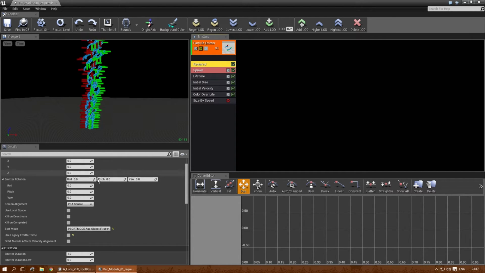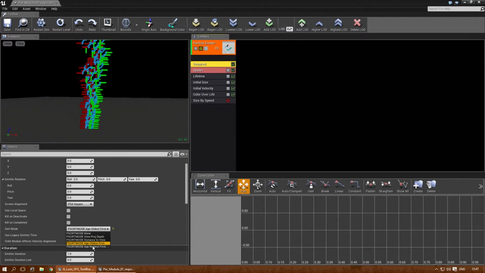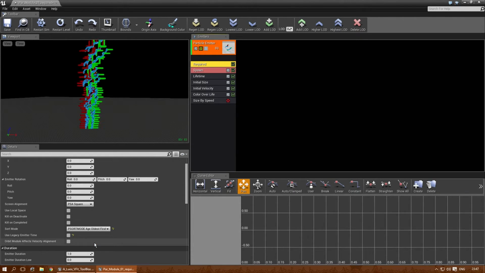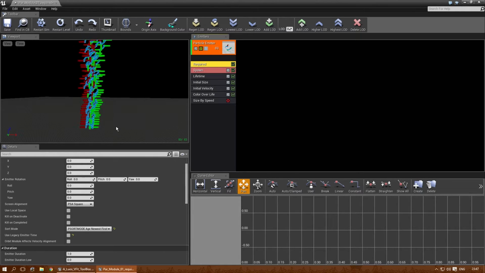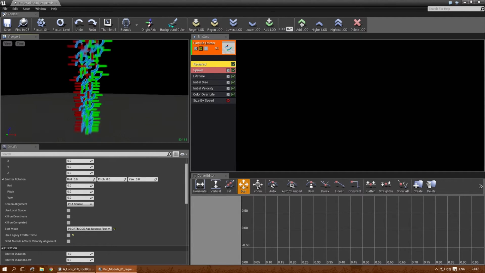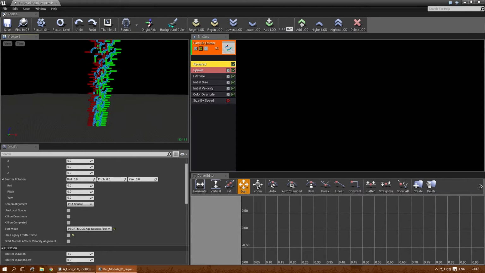because, how do I explain this better? Newest first is actually, yeah, it's quite hard to explain without a good example. But I tend to use oldest first for smoke trails. That way the ones that were already emitted are on top. That gives a very nice thick line. And newest first might be better with some kind of sparks and fires and that kind of stuff. But it depends on what feels best.